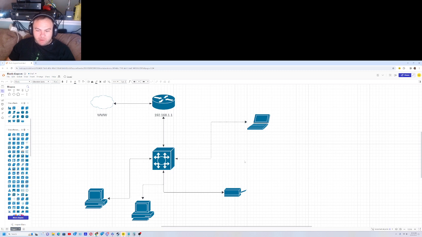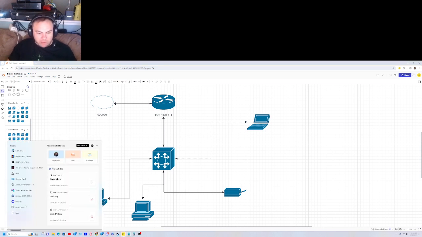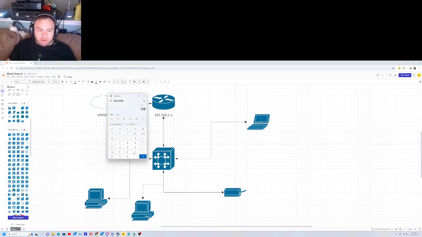So that's kind of our IP range. And if you do the math on it, if I open up a calculator here, I actually have one open already. We have 32 possible bits in an IPv4. So what we'll do is we're going to see how many possible IP addresses we really have in our world. So 2 to the power of 32, and that equals that many IP addresses available in our world.